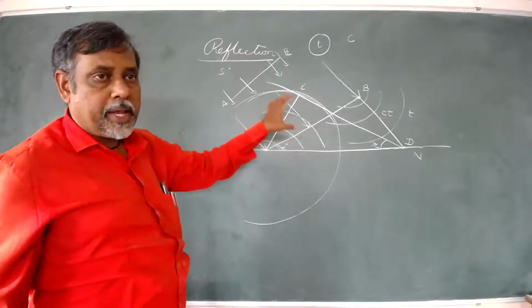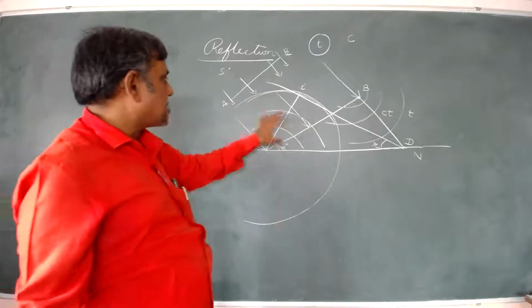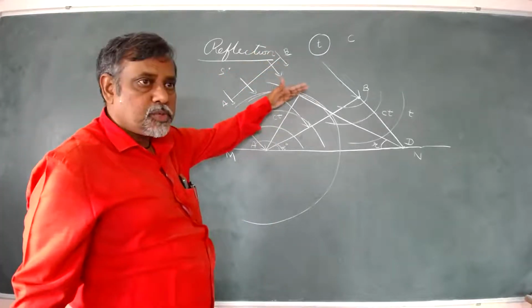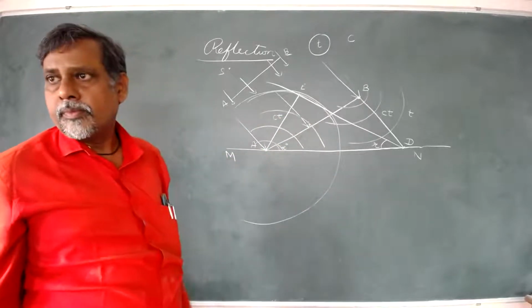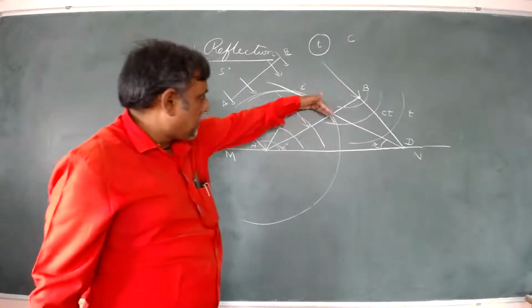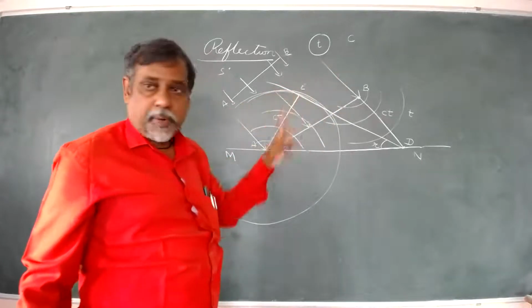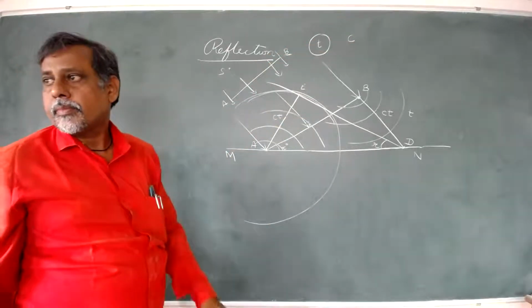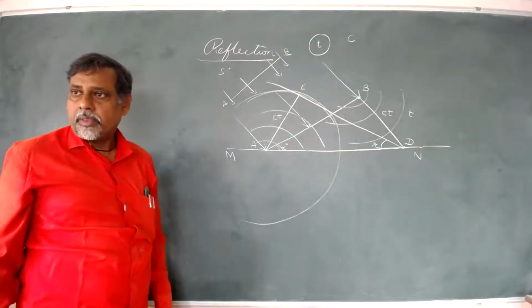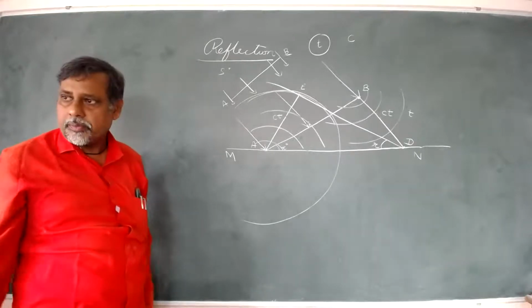Now, how to bring out the laws of reflection? Okay, so look at this here. You see, whatever the plane wavefront which is coming, that is perpendicular to the plane of the paper. Whatever the reflected wavefront which is obtained, even that is also perpendicular to the plane. Okay, so the first law is proved. Now coming to the second law. The angle of incidence is equal to the angle of reflection. How to bring out? Look at this.